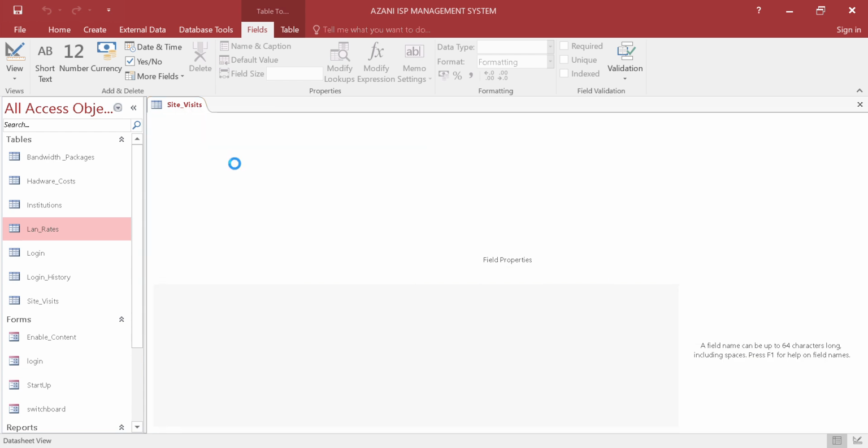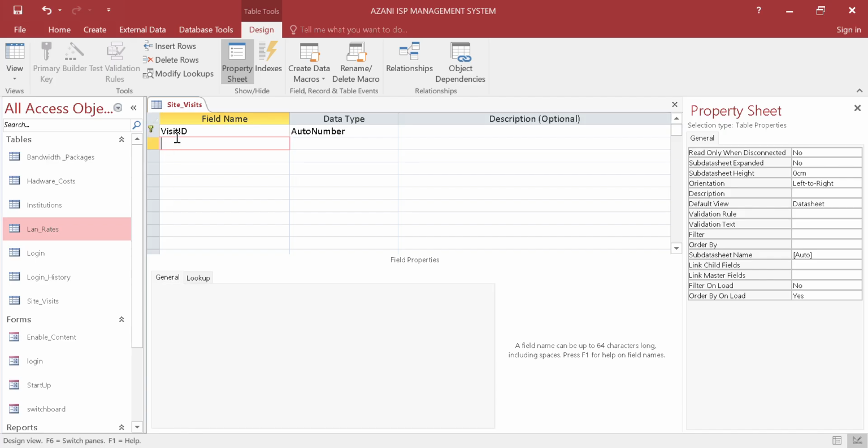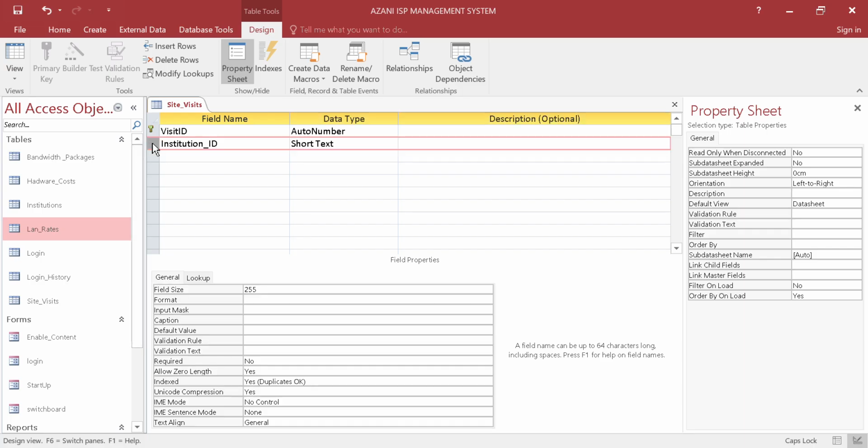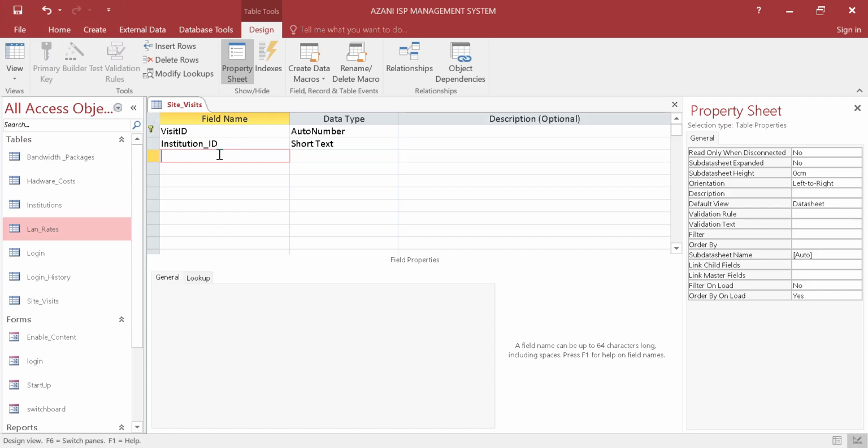Design view. The first is the ID. The ID is the primary key, the visit ID. The second entry is the institution ID. We're using it again. The next one is the visit date.